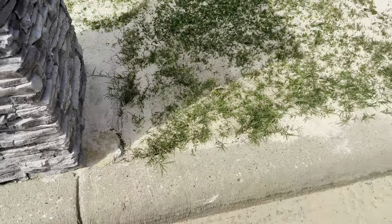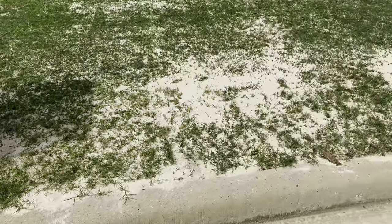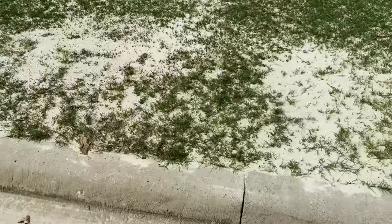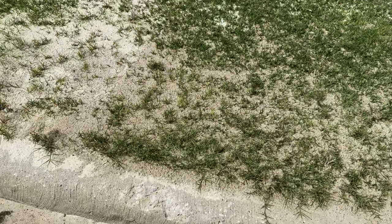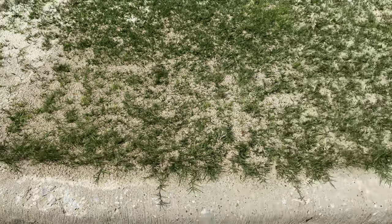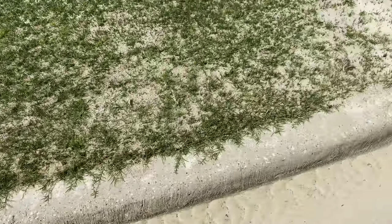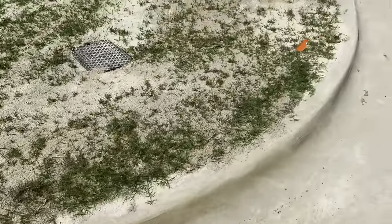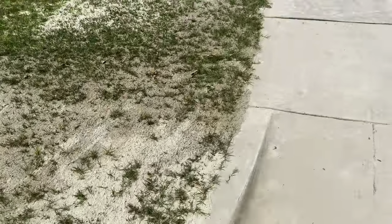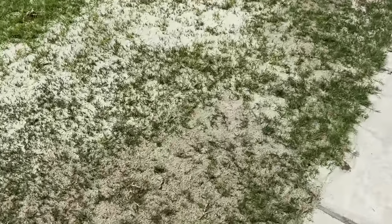This curb area right here is probably the hardest part. This is where the most heavy sand is. You can notice that this part's darker sand. This is from what I cleaned up on the street, so it's a little bit of that old sand. And the white ones are some of that new sand right there. So this area is still trying to fill in. Let's go into the middle.